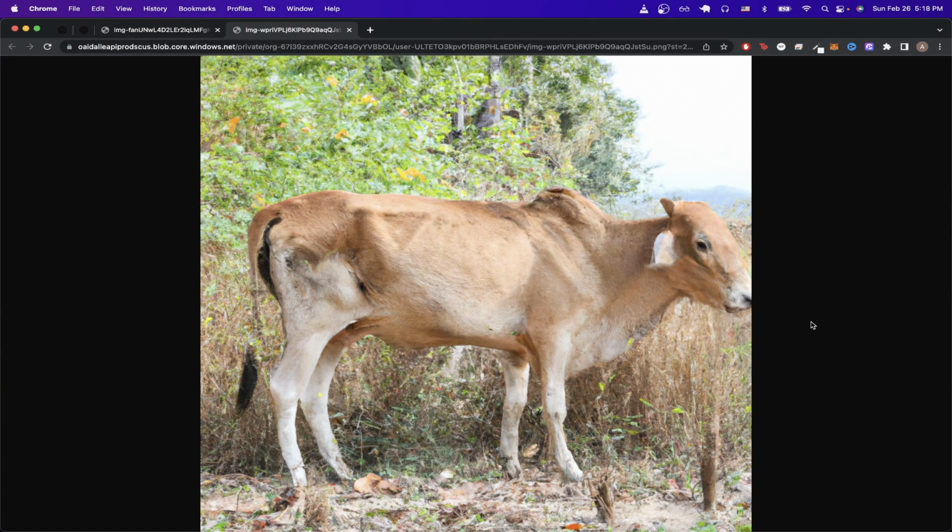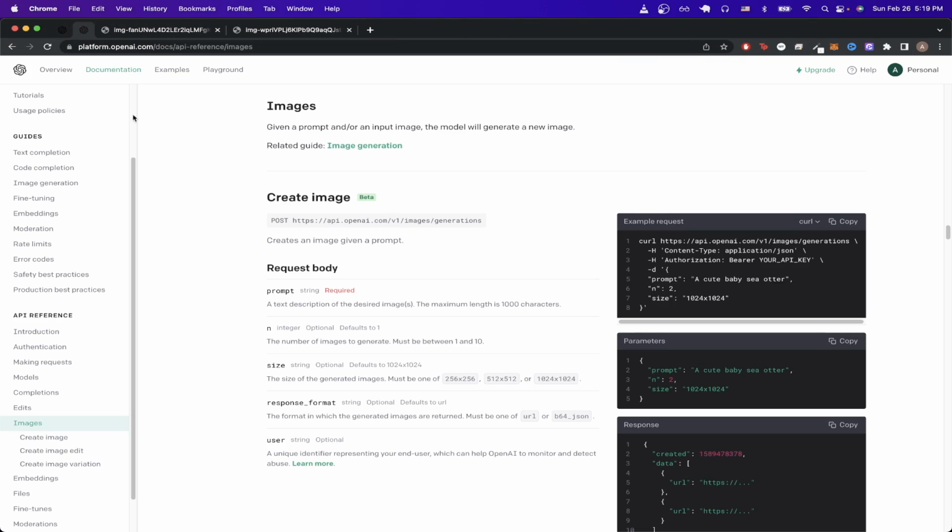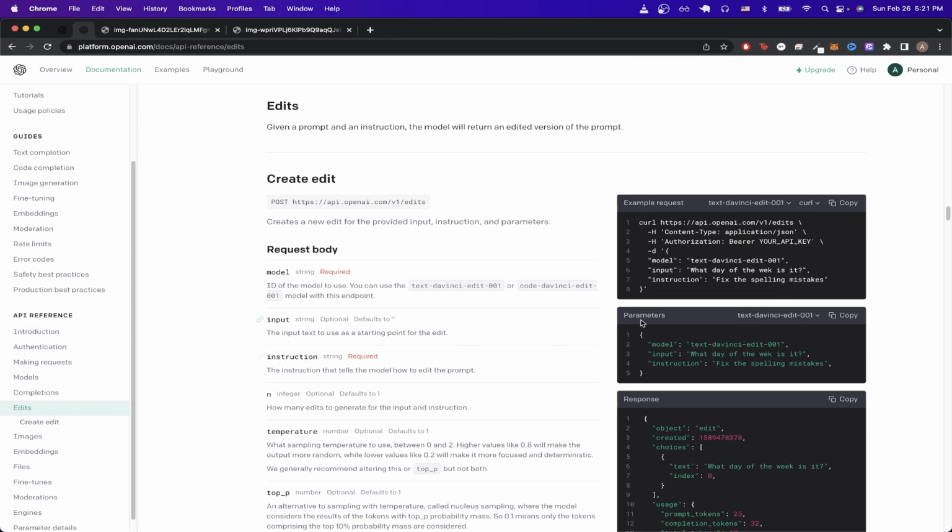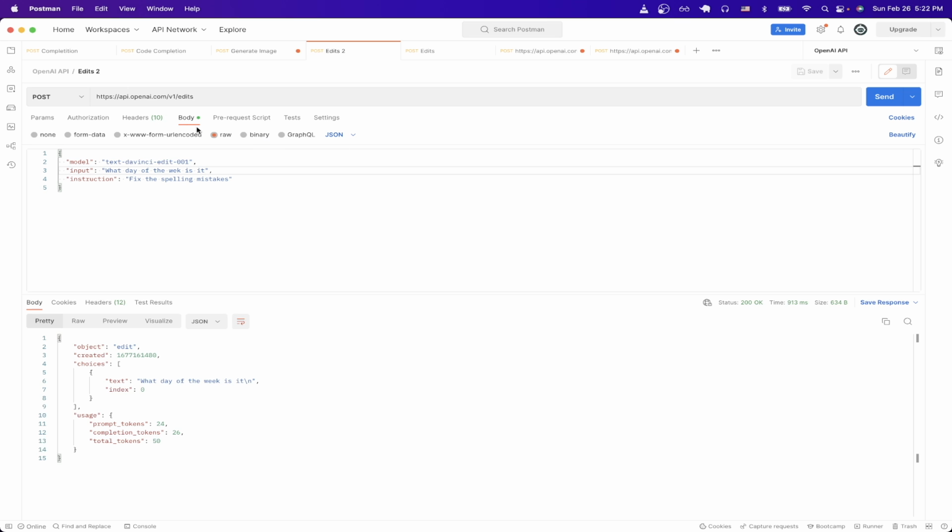The last type of ChatGPT API call I want to show has to relate to edits. If we go back to the documentation and click on edits, if we look at the example provided, we can see that for the input, we're going to type in a sentence that's purposely misspelled, and then for the instructions, we're going to tell ChatGPT to fix the spelling mistakes. Just like before, just copy the curl command and import it to Postman, and make sure to update your API key in the headers. Once you have all that set up, just hit send. And if we look at the result, we can see that ChatGPT fixed our spelling mistake for us.